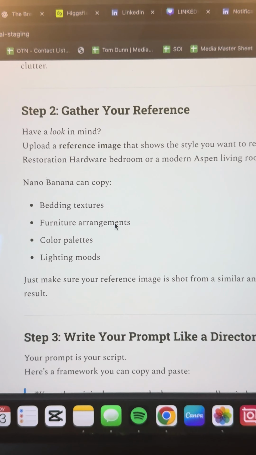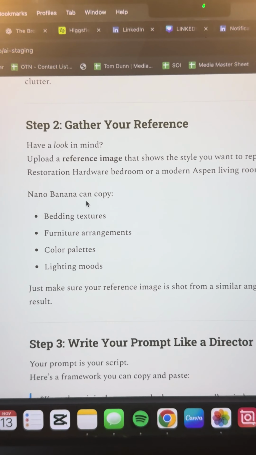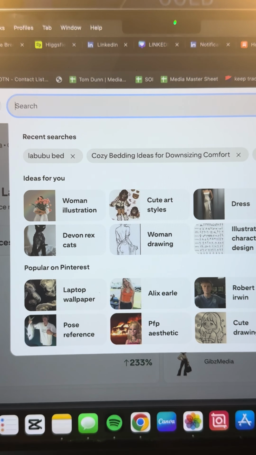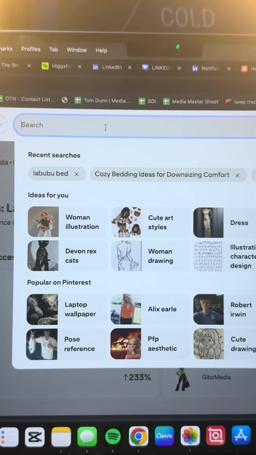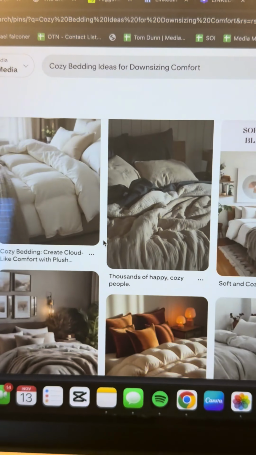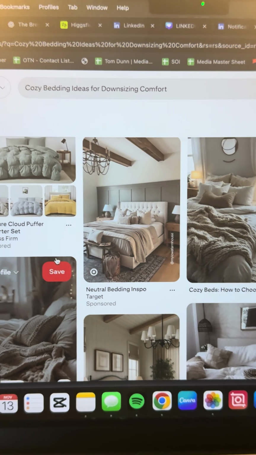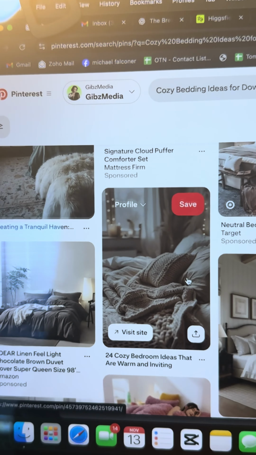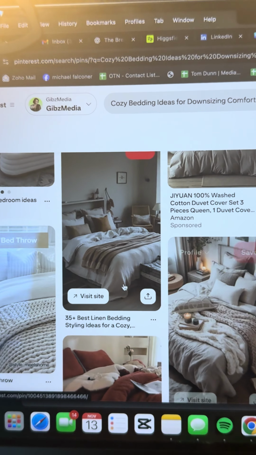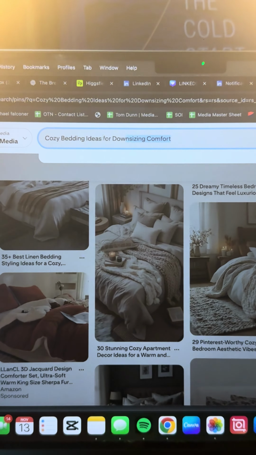And so what you're going to be looking for is a photo of something that you like, a bedding that you would prefer if you had, like, the top stager, whatever you wanted. So what I'm gonna do is look up my bedding. And so you could do cozy bedding ideas and look around and see what photos you like. And you know the area that you're selling in. So if you kind of know that this is a doctor who might buy this property, or you kind of know that it's a single bachelor man or a startup family, that might affect what photo you choose, and that's your industry knowledge. And that can also be how you search the title.